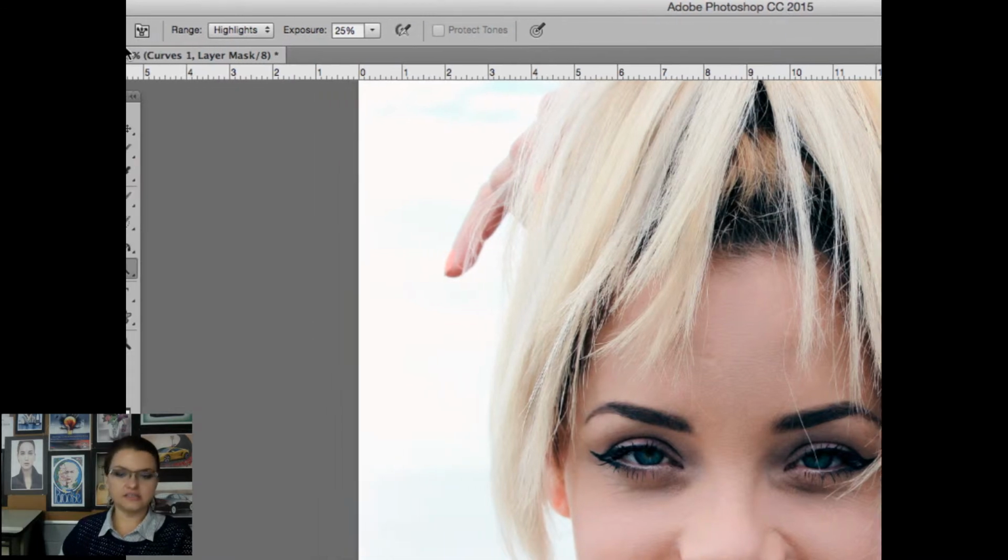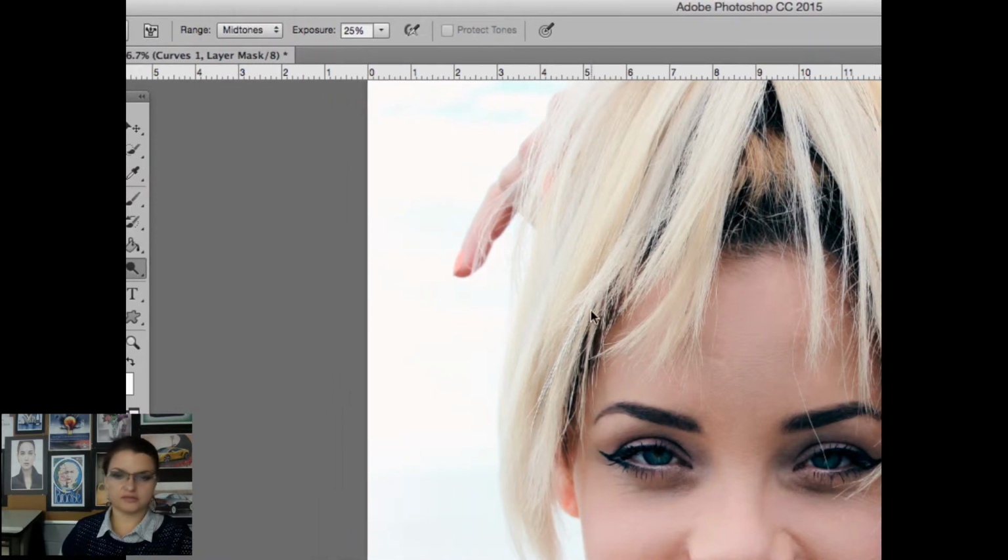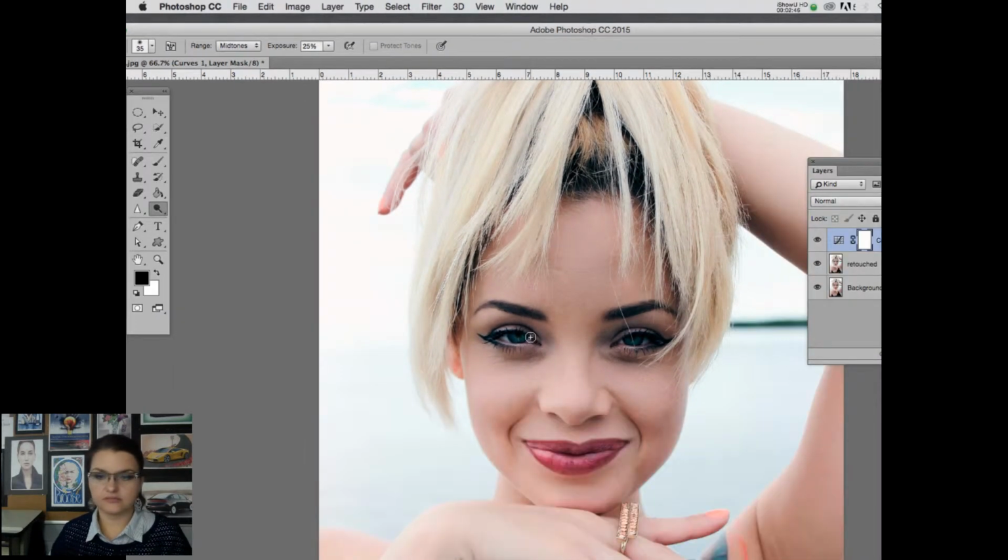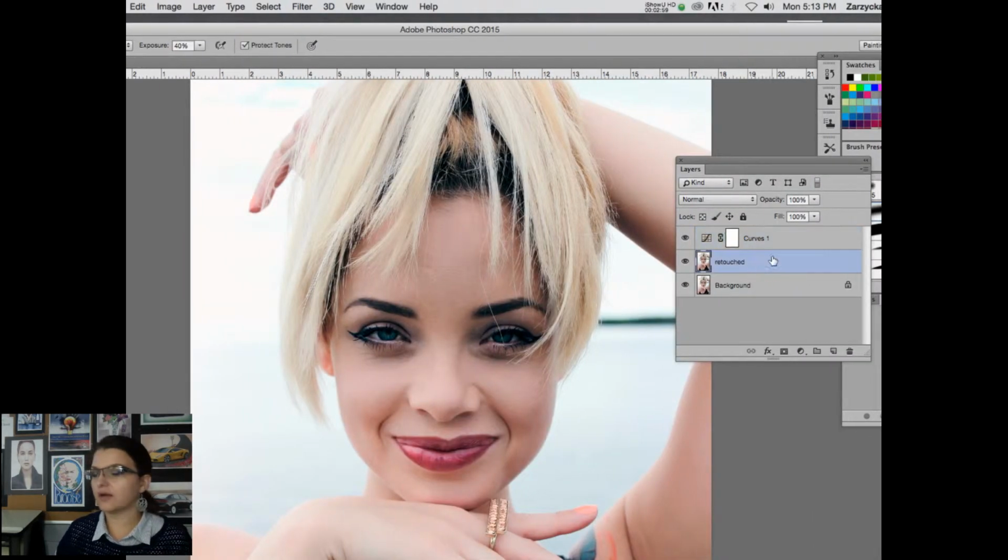Now if it doesn't work, we are going to switch to midtones and go again with midtones. I will increase my exposure to maybe 40%. So first go into the whites of her eyes. Now make sure you are on the right layer, Retouched.